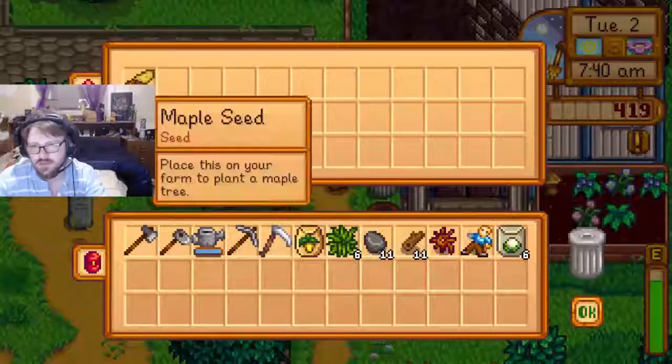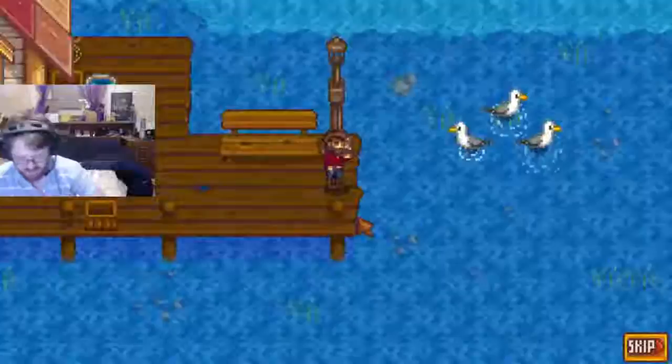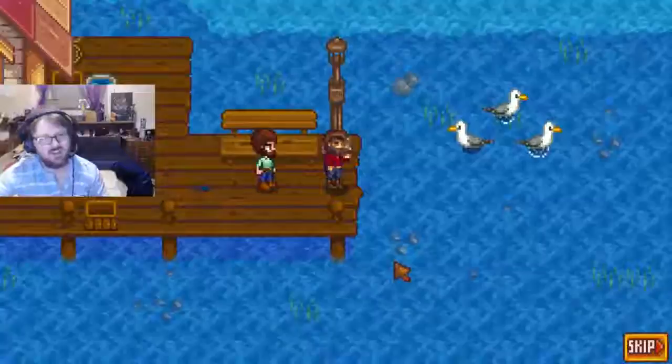What's that? A maple seed? I'm not gonna make trees. Apparently Willy has something for us. I'm betting it's a fishing rod, considering he's a fisherman. Imagine you go fishing, get a legendary fish straight up. That'd be pretty cool.